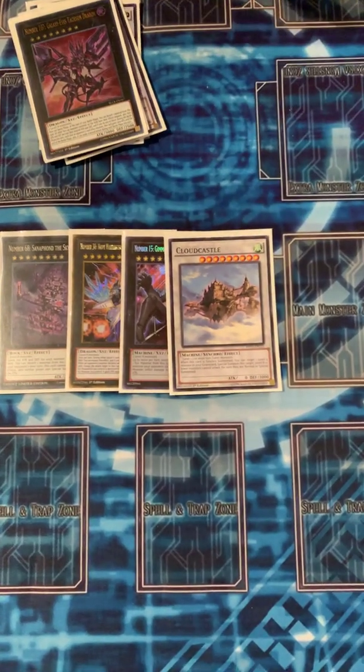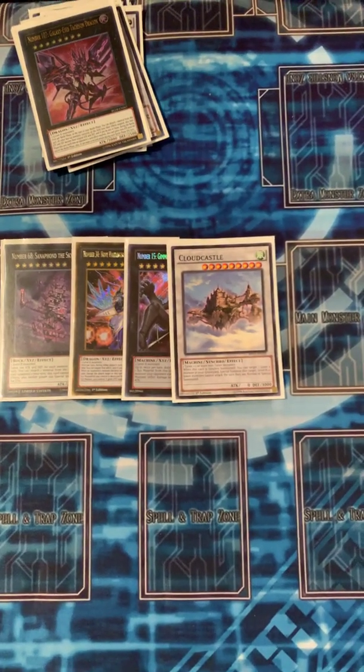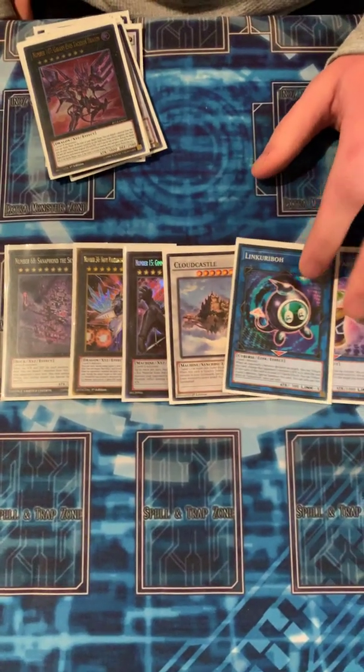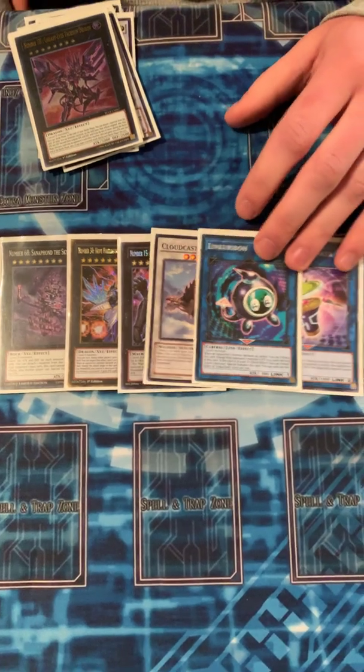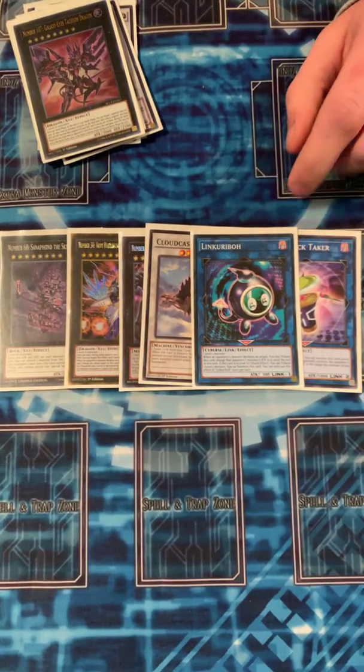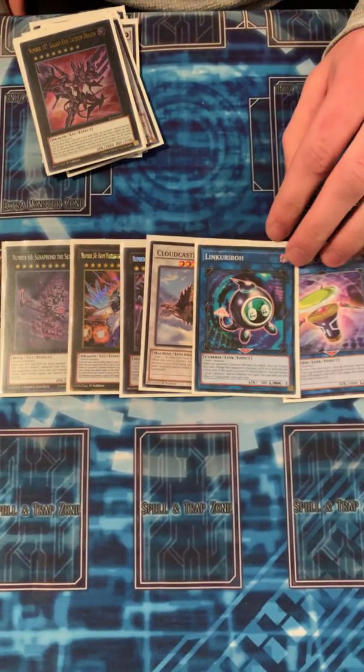Now, I'm running 2 links, but I'm kind of thinking about 2 others as well. But Link Kuriboh, really, when you get out Sage, he's level 1, so you can immediately ditch it for Link Kuriboh, and Underclock Taker, which is pretty stable.